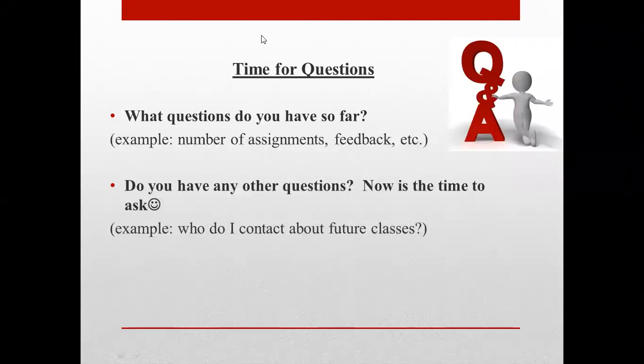Okay, if we do not have any other questions, we're going to go ahead and move on. Again, feel free to jump in whenever the timing is right. Ask a question. There'll also be some more time at the end of the class for questions. So if you have something that you want to ask, you can hold on to that, write it down, and then remember towards the end, or jump in when the time is right.